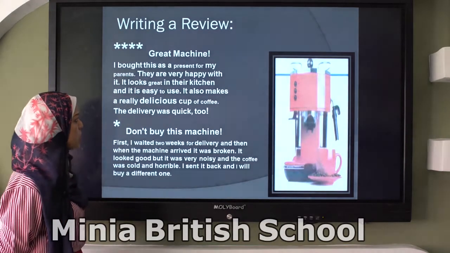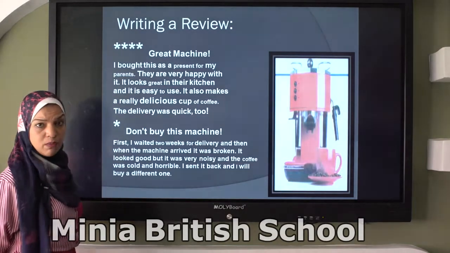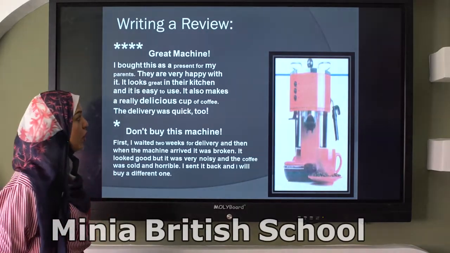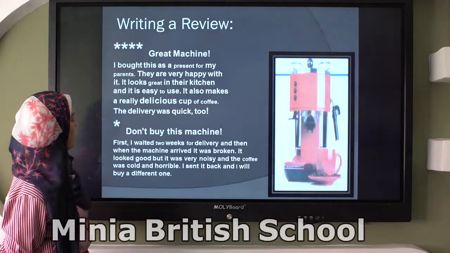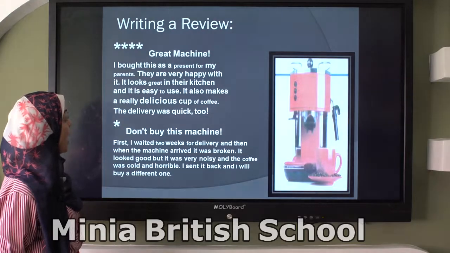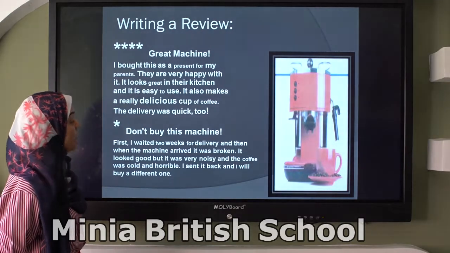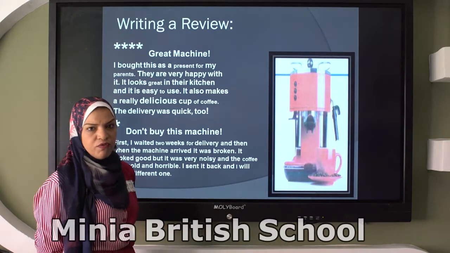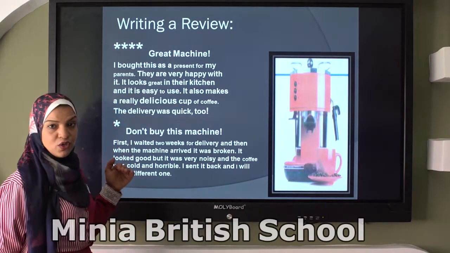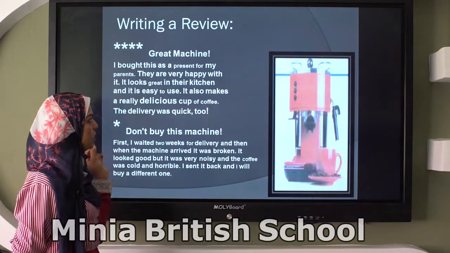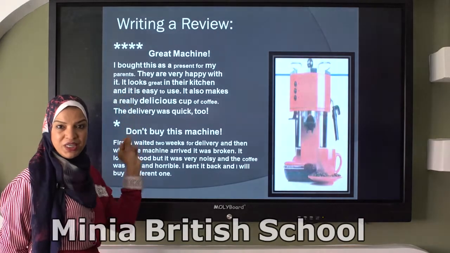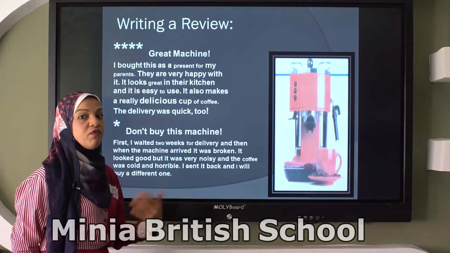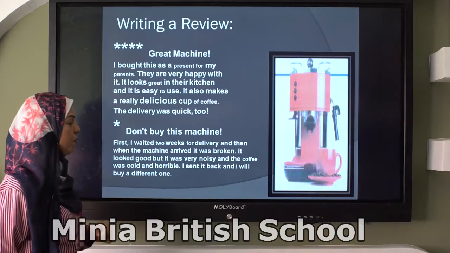So if we focus on his sentences, he mentioned something about the delivery, how this device works, how it looks, and how the people he bought the device for feel, and stuff like that. So don't forget to pay attention to the points in which he mentioned his positivity about the product. Now, "Don't buy this machine."